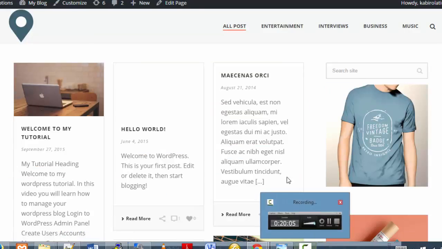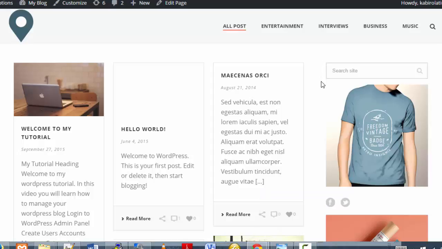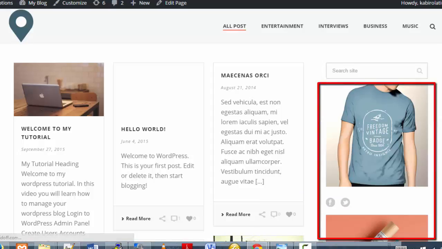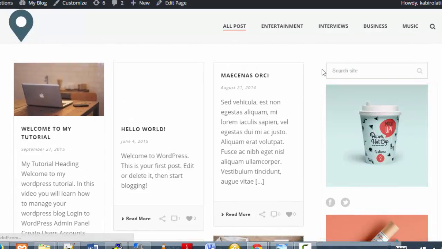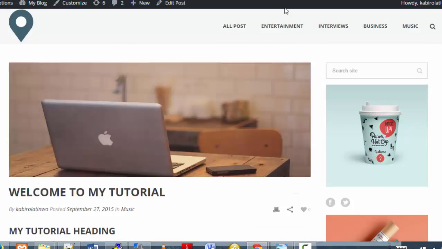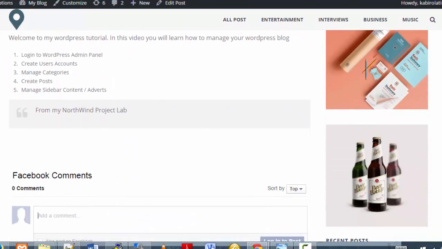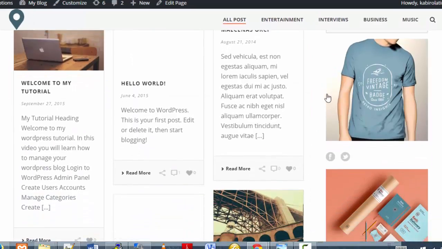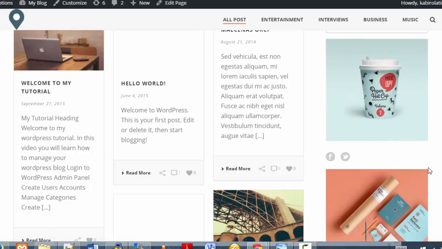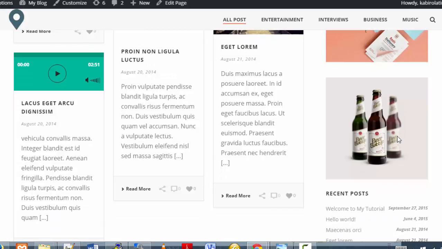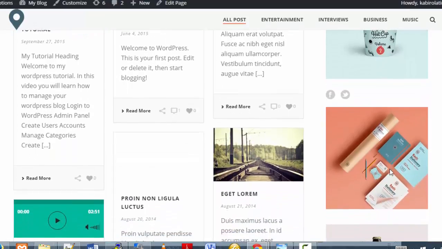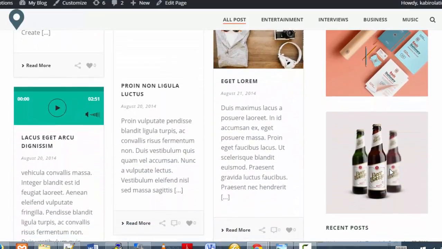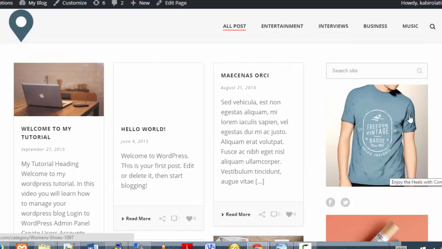Next, we're going to see how to modify content for our advert or sidebar. As you've noticed, all over my blog, the sidebar keeps appearing with the same content. On my post page, I have them. Likewise, on my home page, I also have the sidebar with the contents appearing. With this, I could manage the contents of this sidebar, and I could replace them with paid adverts, thus earning money on my blog.